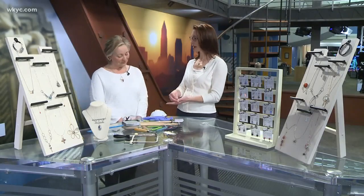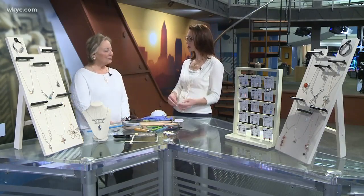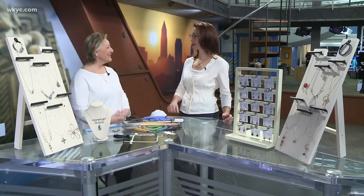Making the jump to working with metals — there are some real key things you have to do. You definitely have to learn how to safely work with soldering, which means a torch setup using oxygen and propane. You also have to learn a lot about what metals are made of and their melting points, so there is metallurgy involved. Silver melts at around 1,600 degrees, so you're working with some pretty high temperatures. This isn't novice-level stuff.